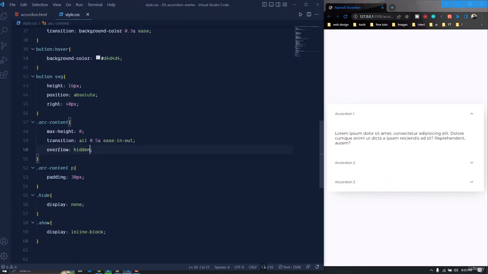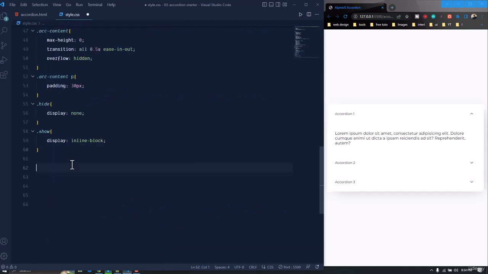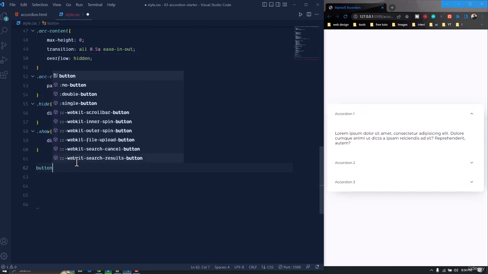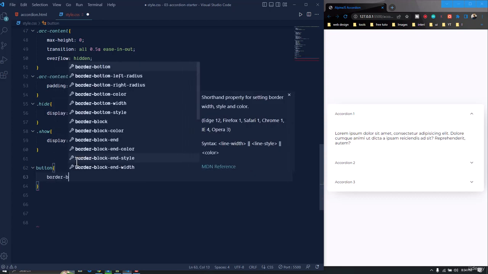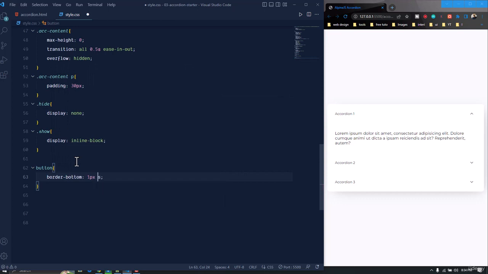Now before finishing it out, I'm just going to add a little bit of border with that. So what we are going to do is add a little bit of border with the buttons in here. So let's target the button, and let's give it a border bottom here, maybe one pixel solid, and we can use a grayish color.